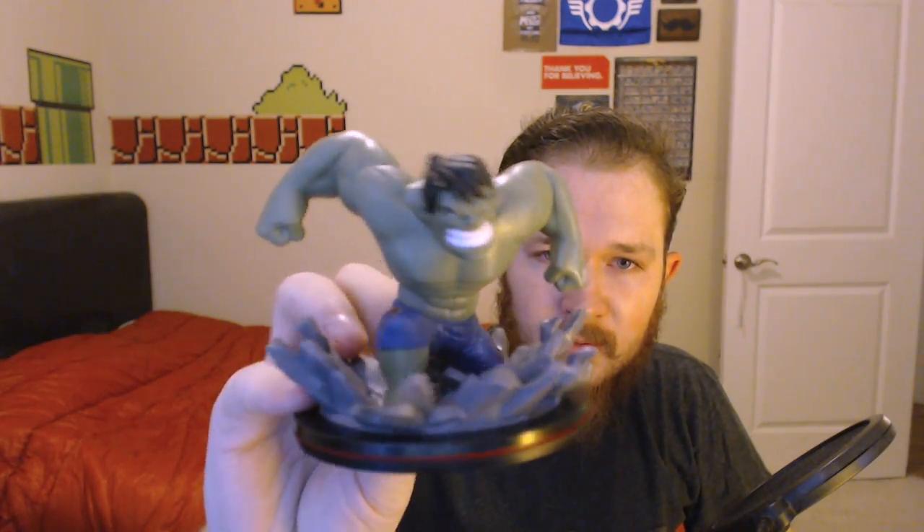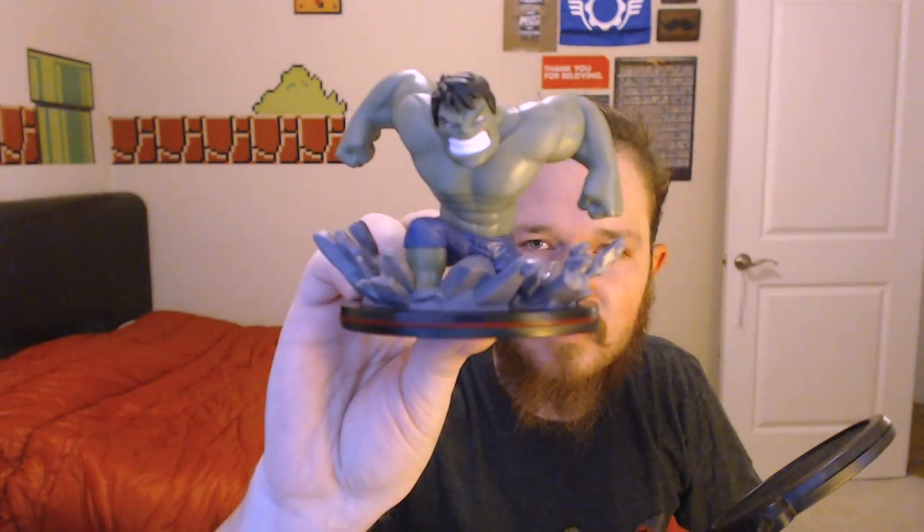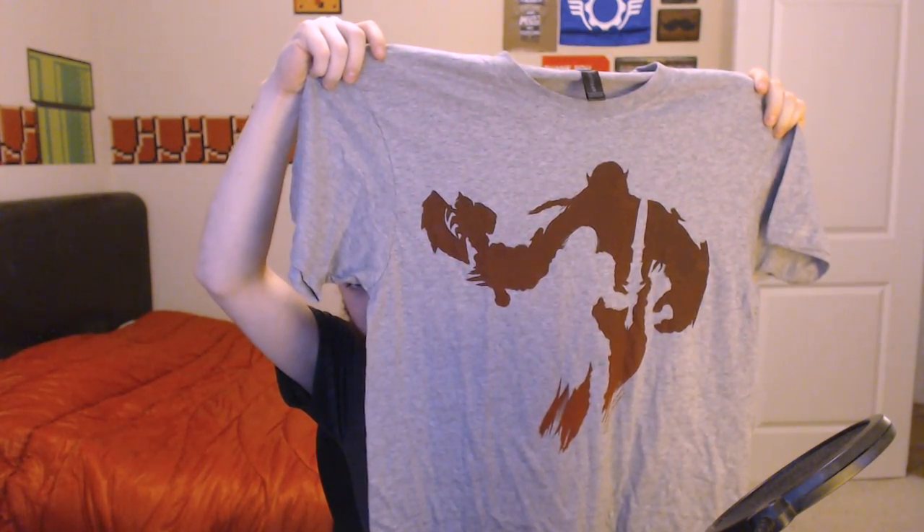It definitely doesn't beat the oven mitt. We've also got a little Q-fig Hulk from Avengers: Age of Ultron — he's got little Avengers symbols on his back pockets and he's smashing the ground. Pretty nice little figure. I think he's made by the same company that made the Deadpool one from a couple of loot crates ago. He's fun, he's nice, he's pretty cool.